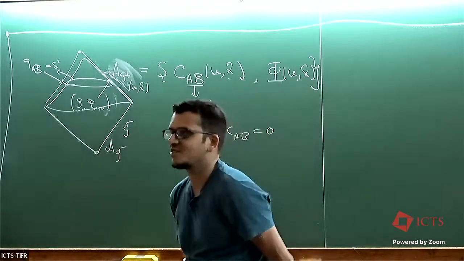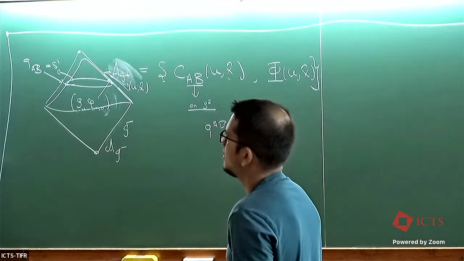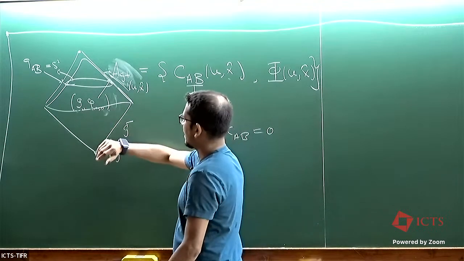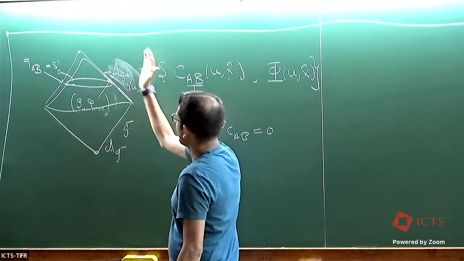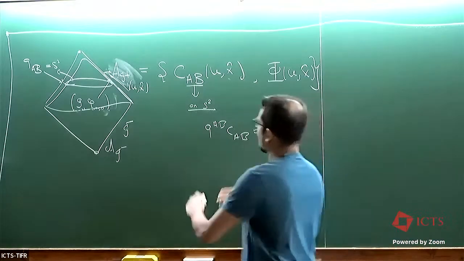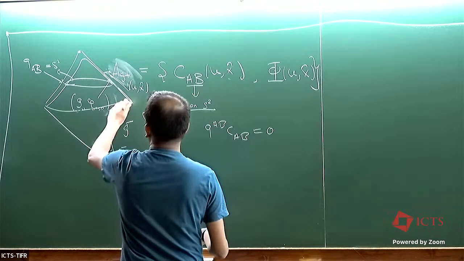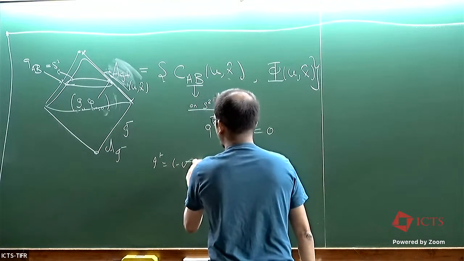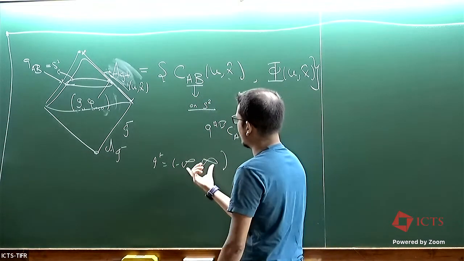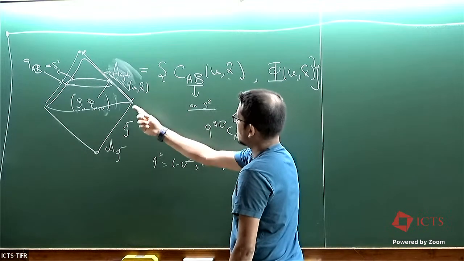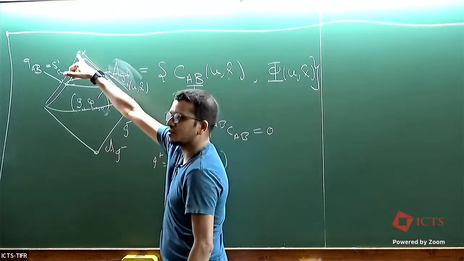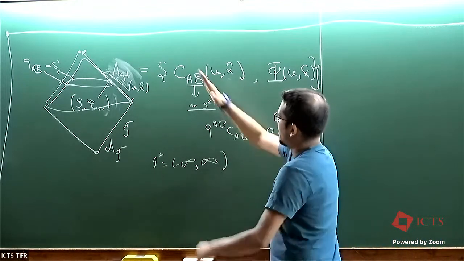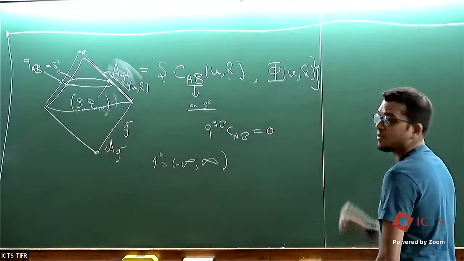Sorry, what about the fields on scri plus minus? Why are they not part of the algebra? No, not yet. I was about to come to that. Yeah, that's an excellent point, and I will just add it now. So to begin with, this is an algebra on scri plus, which really is u from minus infinity to infinity. And as she's saying, clearly this algebra excludes modes which could be sitting on the u equals minus infinity sphere or the u equals plus infinity sphere, and I would just add them in a minute. So this is really an algebra without the scri plus minus, which is the boundary of scri plus.